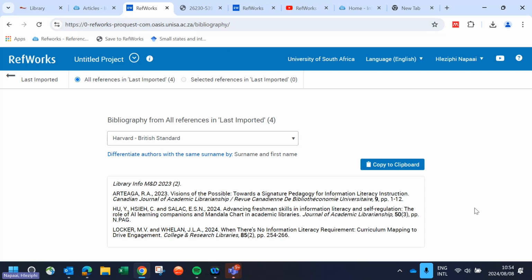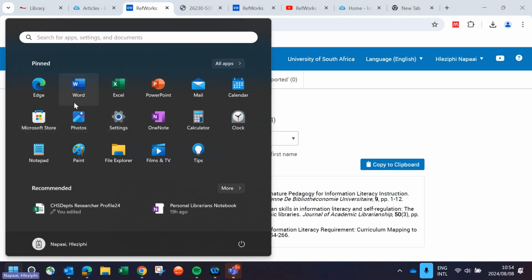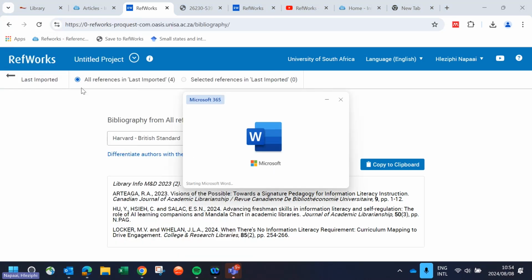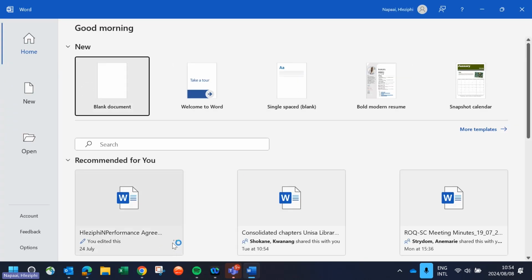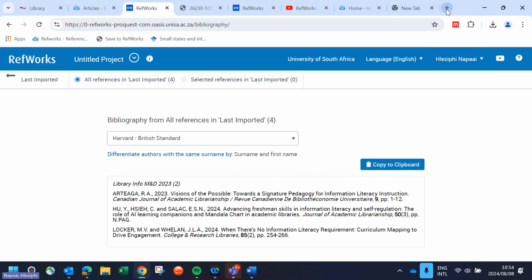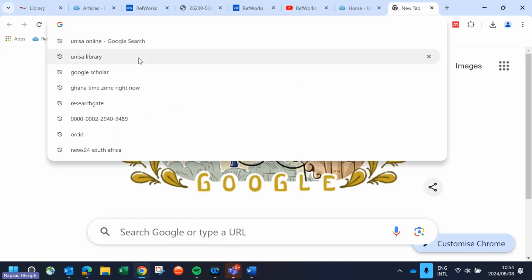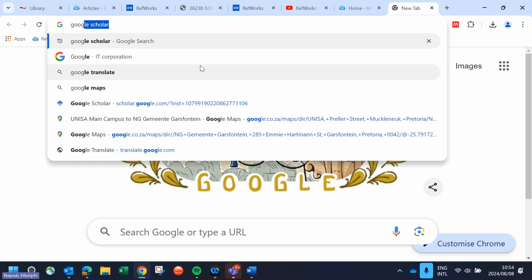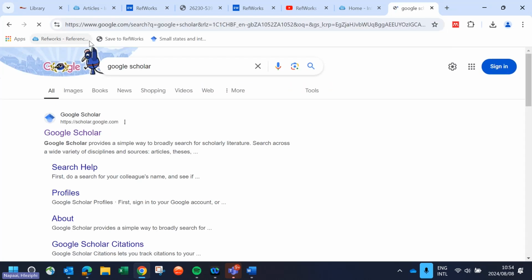Okay, so now I'm going to open a Word document where we're going to look at, no, before I go there, I think I must go to Google Scholar, where I'm going to show you how you're going to do these settings. But I'm sure by now you've got the hang of it.